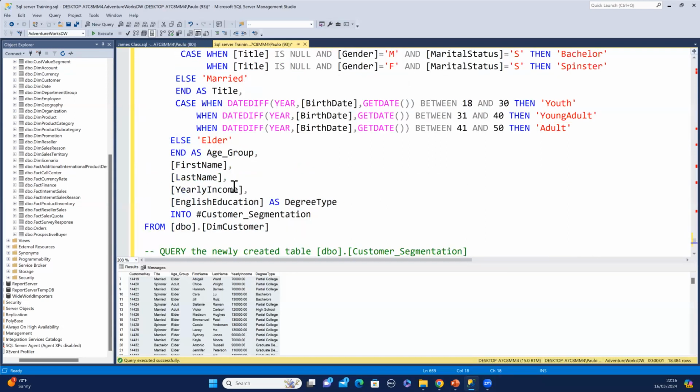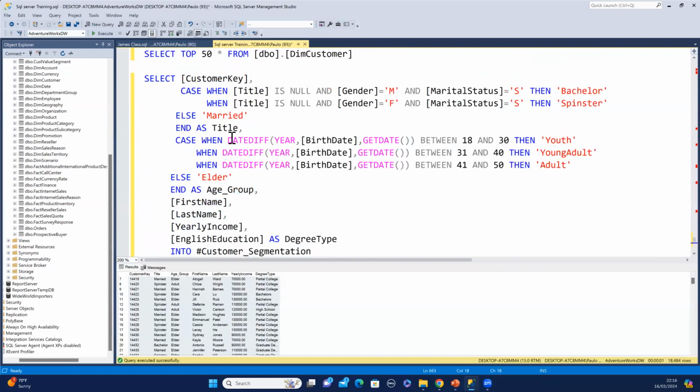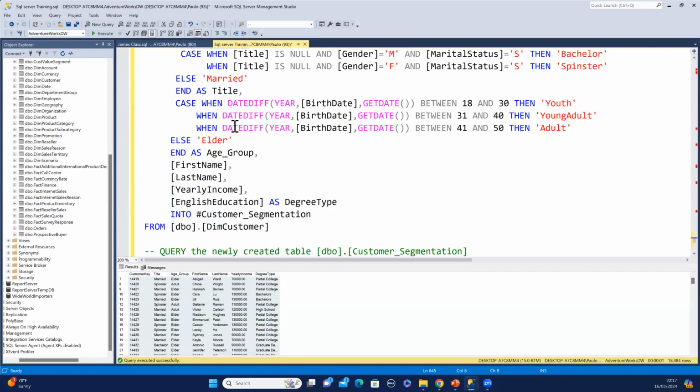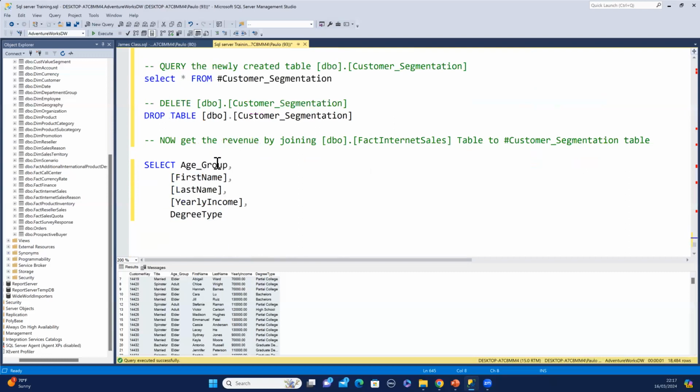So then I'll also pick title. Customer key still remains the same, but I don't need it, so let's leave out customer key. Then I'll drag title there, comma, title.